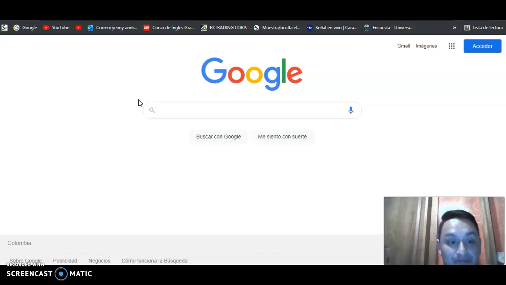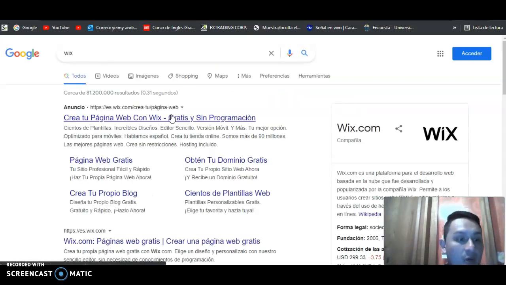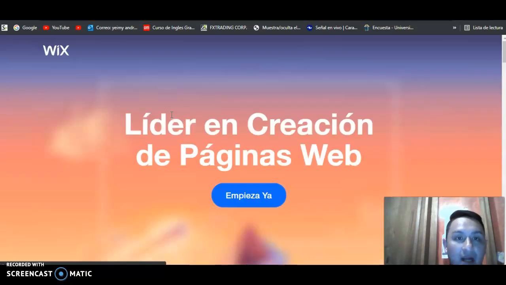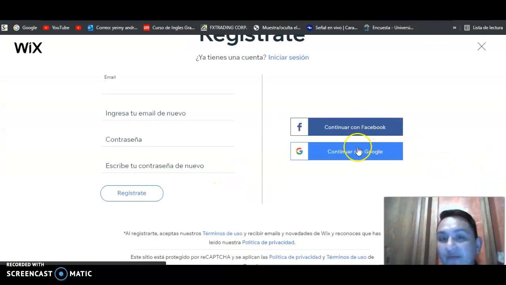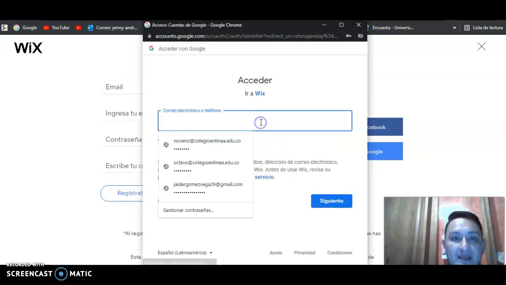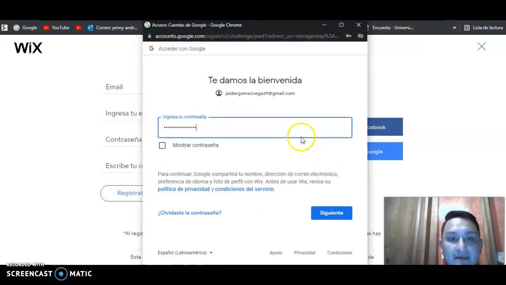To begin with the creation of our future site, we will start by going to the Wix page, right? And there we can register with our email, or with a Facebook account. It doesn't matter. Sorry, because at this moment the page is in Spanish, but we can translate the page into English if you want. I am going to put in my email.